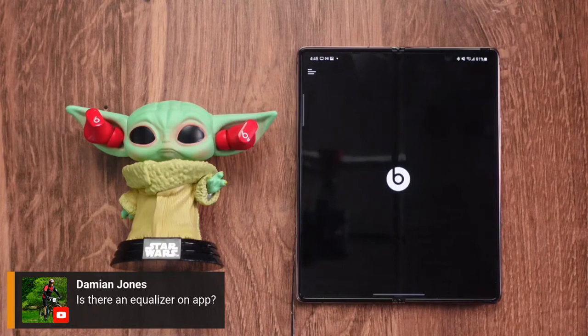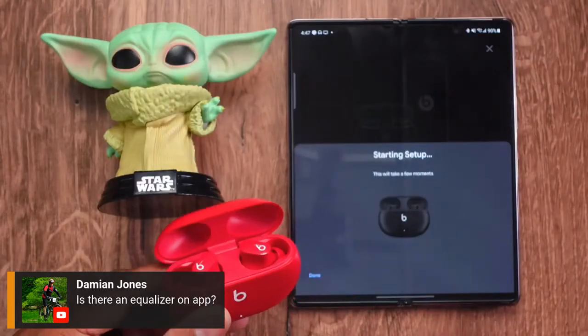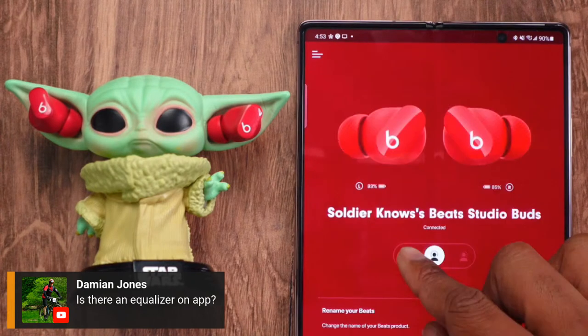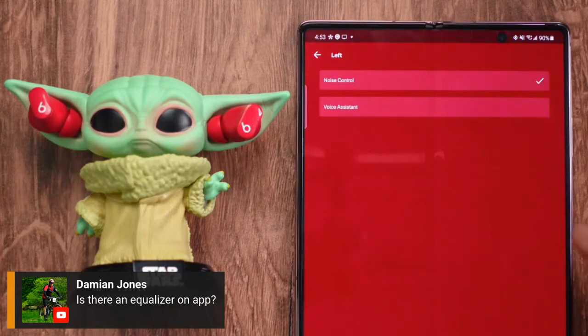And the same goes for the Beats app. I don't think it has any EQ controls in the Beats app. You can just change the touch controls and stuff on it, but that's about it.